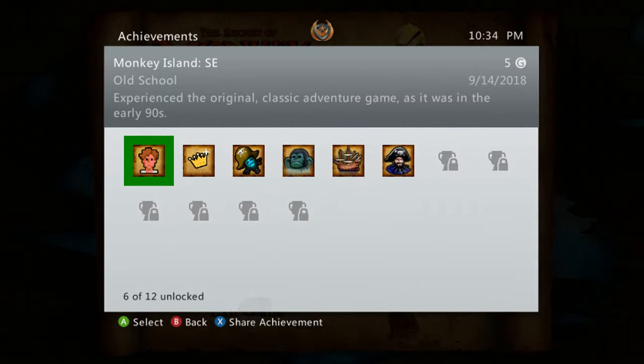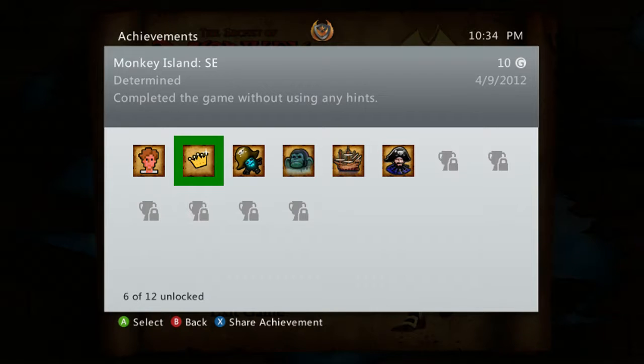Oh yeah, I got some achievements in this already. Experience the original classic adventure game as it was in the early 90s. Oh, that's what that's from. What are the other achievements here? Determined, complete the game without using any hints. Okay, I did that one. I beat the game start to finish before without using any hints, because there weren't any hints.